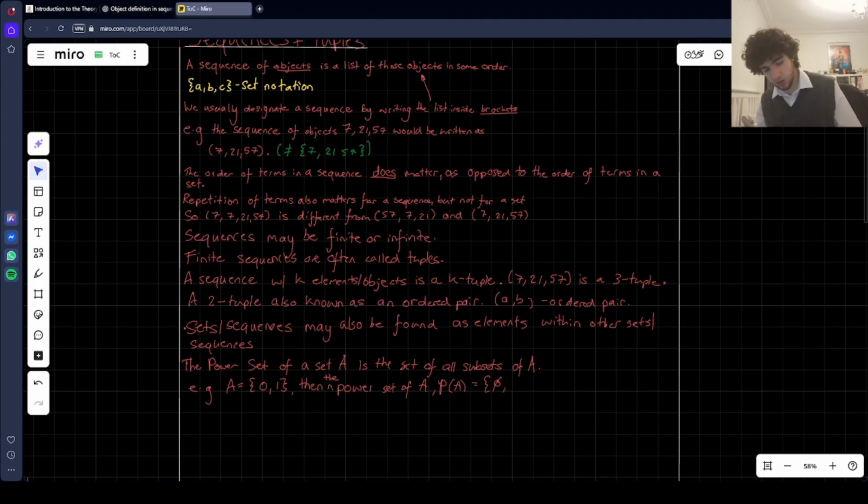Some other subsets that you might notice are, for example, the set containing the element 0. This is a subset of capital A because every element in this set is also in capital A, so the element 0 is also in capital A. Then you also have the same but with just 1. And lastly, you have the set that you started off with, because every set is a subset of itself. By definition, every element in itself is in itself. So A is always a subset of A. That's always given because every element in A is also in A. Pretty standard.